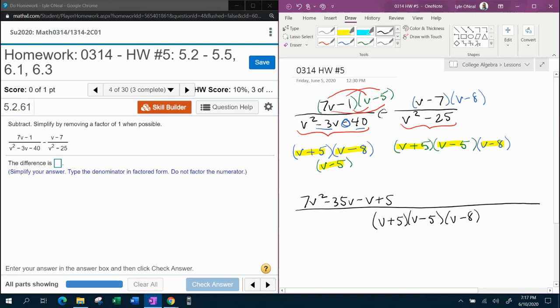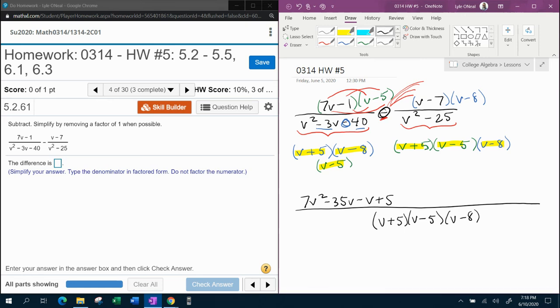Now, notice in the middle we do have a subtraction. And so that means when I crank out the FOIL method, this negative is going to have to distribute to every term when I FOIL. Okay, so just remember when I FOIL, every sign has to change because of this minus sign here.